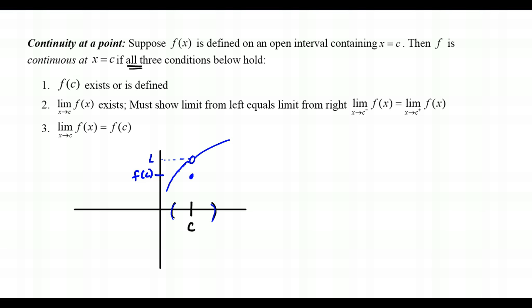So the way that it currently stands, we'll use a different color. If I went to draw this function without lifting my pen, I'd keep going, I'd stop, and I'd have to jump over this gap to continue it, and then go back and fill in the circle if I wanted to draw this graph. So the way it currently is, it's not continuous because I've only satisfied parts 1 and 2. So in order to be continuous, I have to move this point, so let's cross it out. I have to fill in the gap. So I have to make this now f of c. So part 3 really says that parts 1 and 2 have to be equal to each other for there to be continuity at a point.